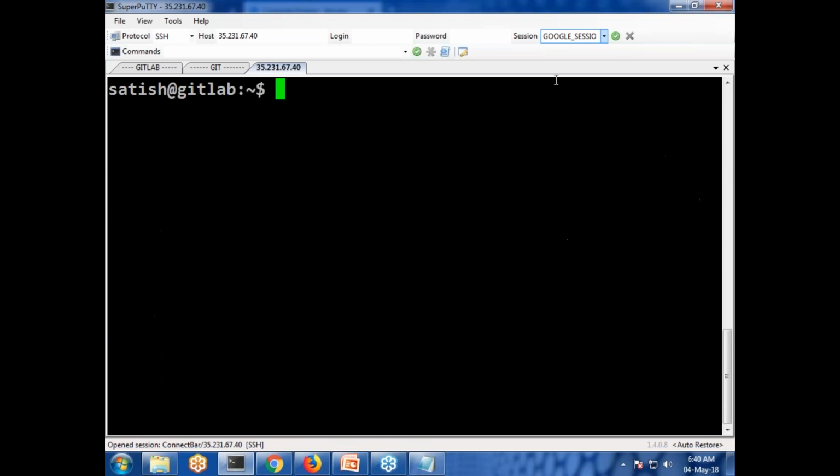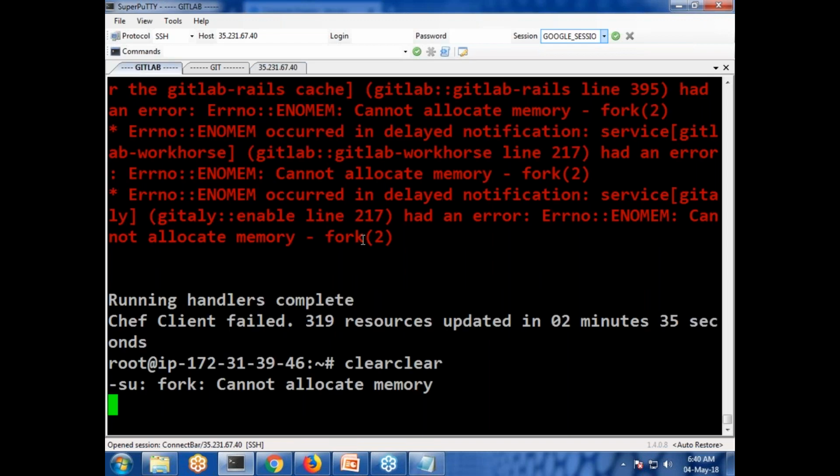Fine. There's an instance from Google Cloud. Earlier instance one from Amazon Cloud. Okay. I think there is some memory issue. It says cannot allocate memory. Okay. See the problem here. So that memory is not enough to launch this GitLab here.